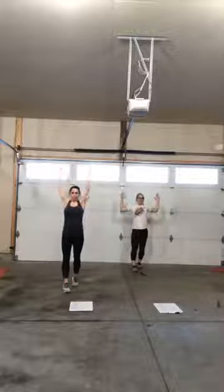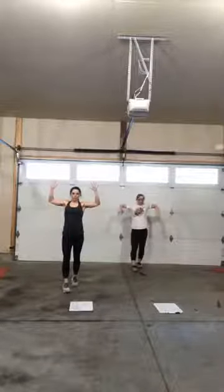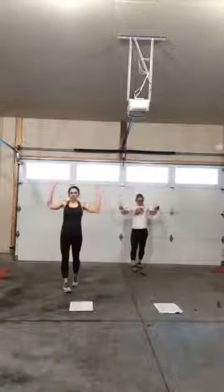Elbows are high, we rotate. What you want to notice is the mobility in your shoulders, okay? As we strength train more, we lose mobility if we do not work on it, okay? 20 seconds.